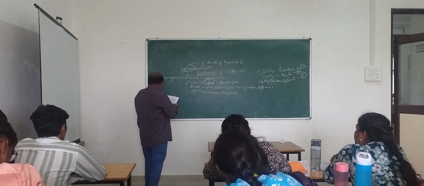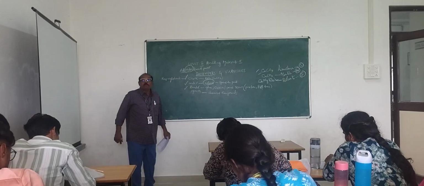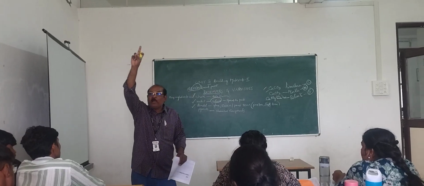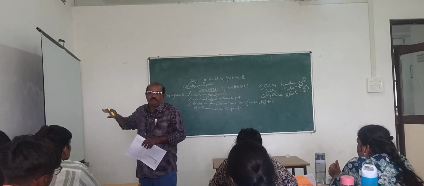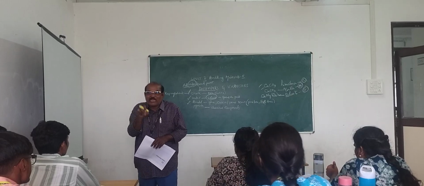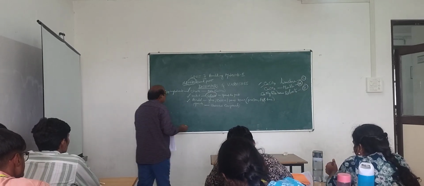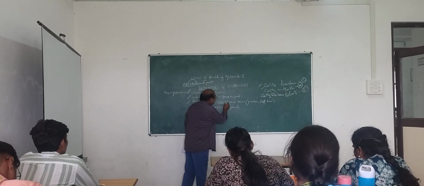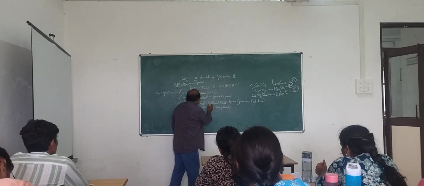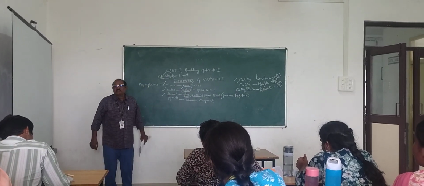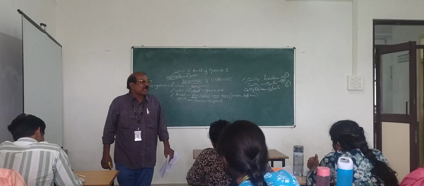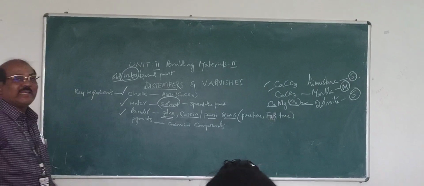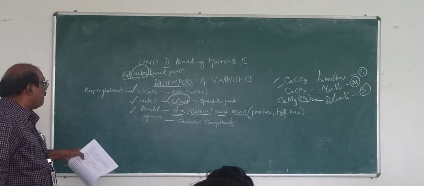Then coming to another one, the binder, which is very, very important because the paint must stick to the wall, the slab, whatever surface you apply. Stick means you must add something. What you are adding is glue, resin, casein. These are called resins, binders. In Telugu we call it as banka. Glue means banka. Casein, C-A-S-E-I-N, is also a type of binder.